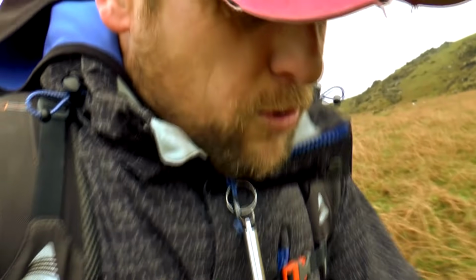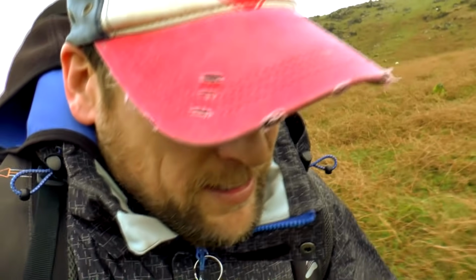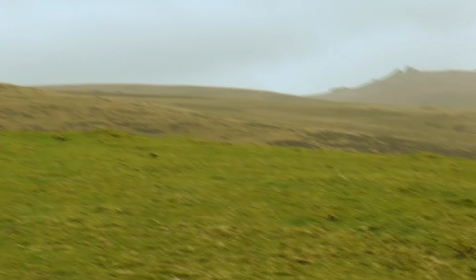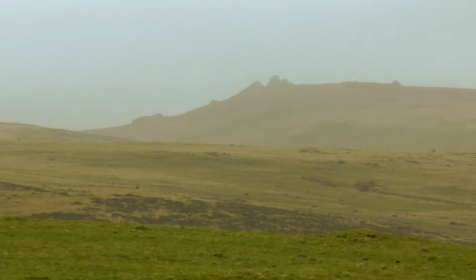But it's our first wild camp since June. And it's a lot milder today than it has been. Might be a bit windier. So it'll be an interesting one. I've never done a winter wild camp before, so completely out of my comfort zone. See how it goes. You've seen Great Links just disappearing in the mist up there a little bit. Oh yeah, coming in misty.